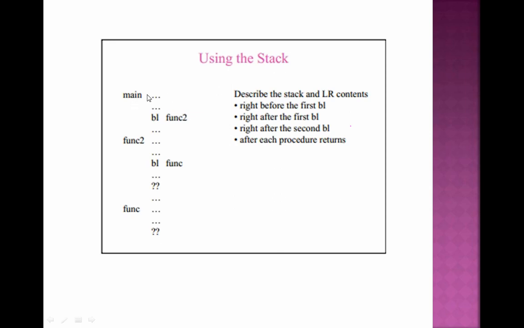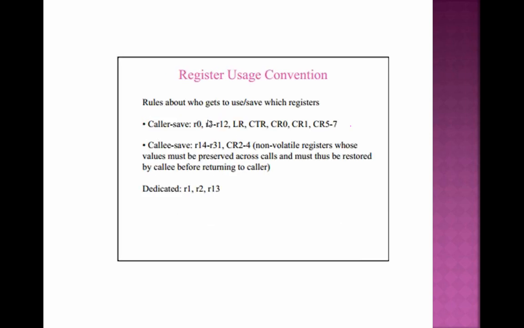How to use the stack? There is a main function, and there are two functions used, function 1 and function 2. It describes the stack and LR, and so on, multiple operations. Then, what goes into the stack frame? Link register, parameters, return values, what else? So this frame contains 4 parts: link register, passing parameters, return values, and what else. These are the contents of the stack frames.